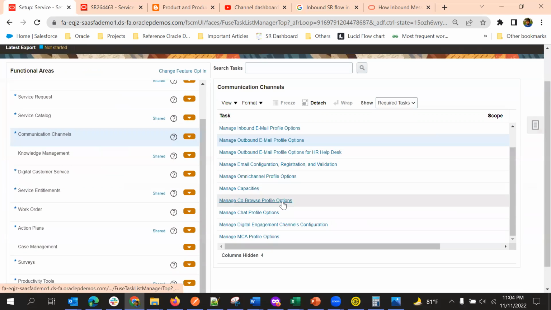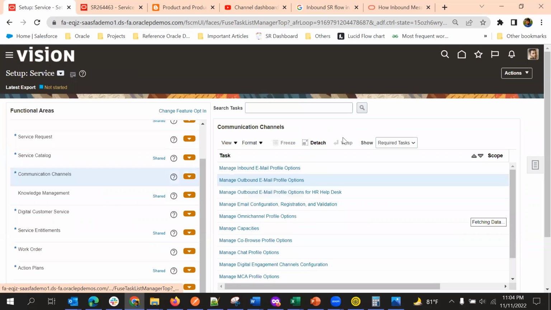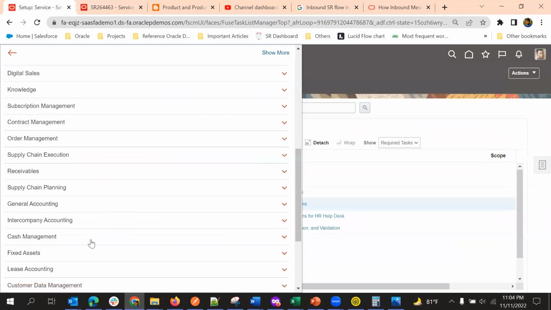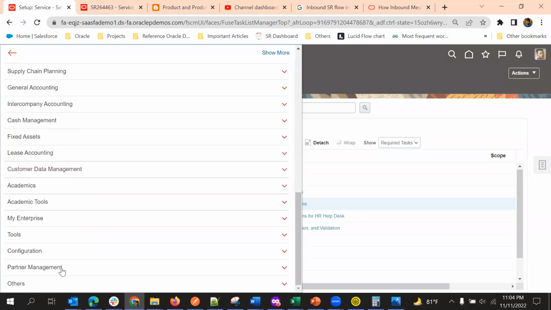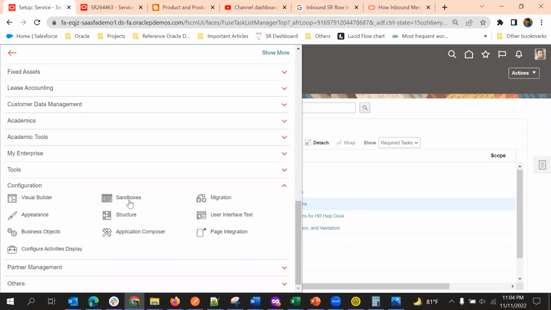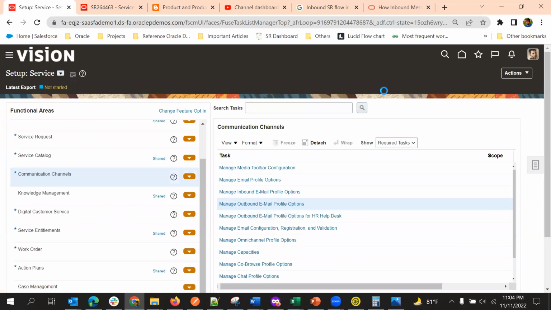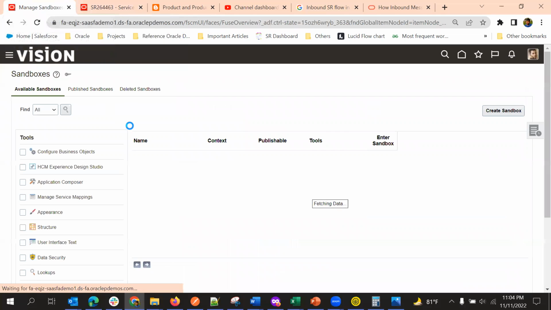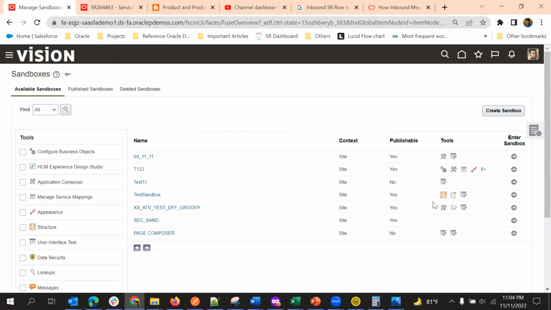So these are the setups for inbound and outbound messages, and we can also extend the messages object. I'll just show you some of the objects.